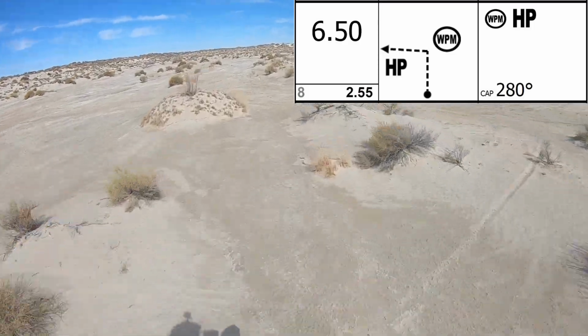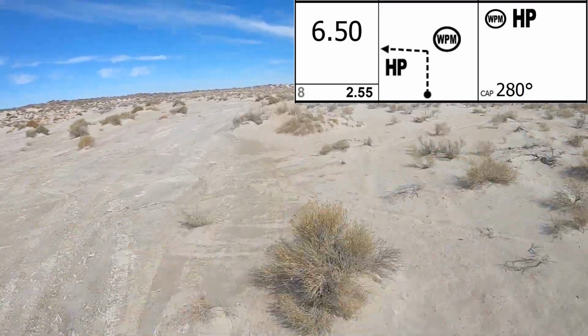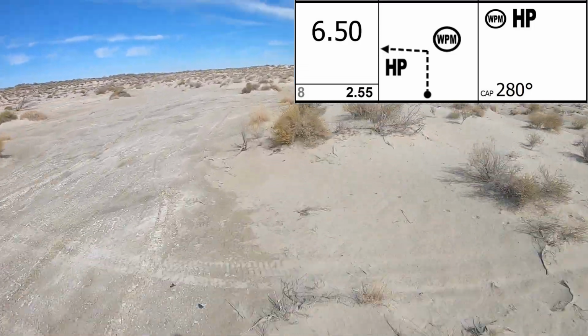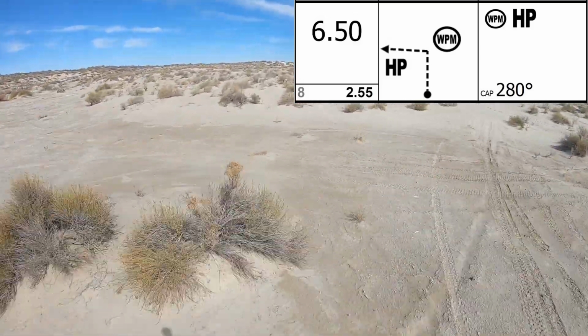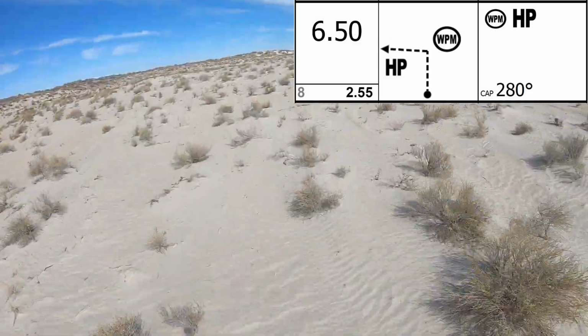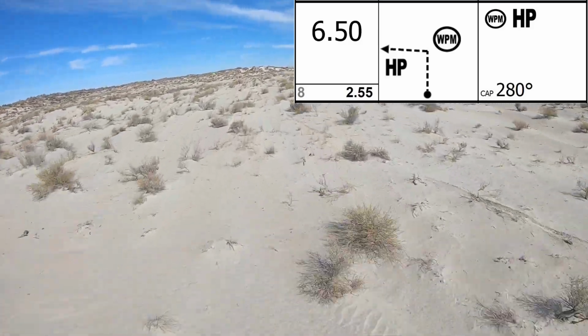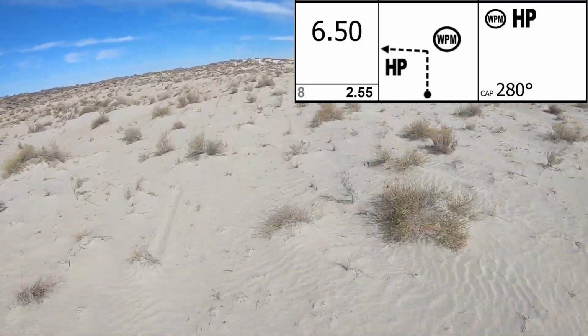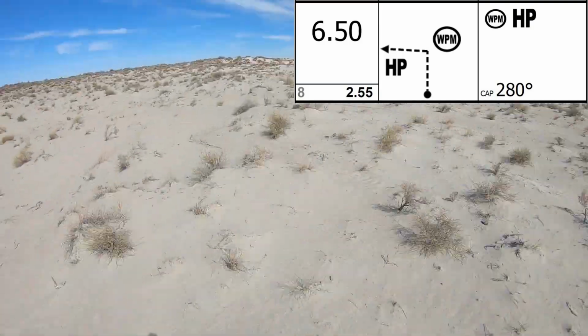So here we are. We're past the last set of dunes. We're kind of in this open sandy section. Again, doing our best. At this point, I've picked a point off in the distance that's at my 007, and I'm just working towards it, trying to get closer and closer to my mileage, which is coming up pretty soon.